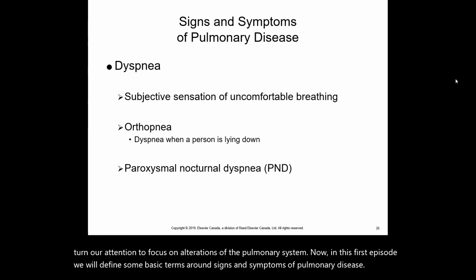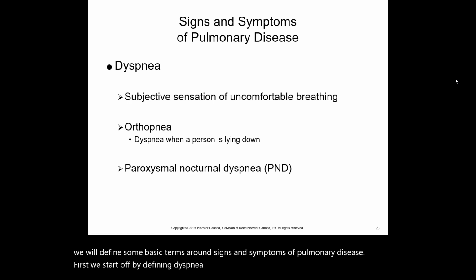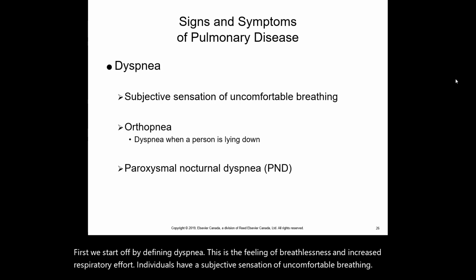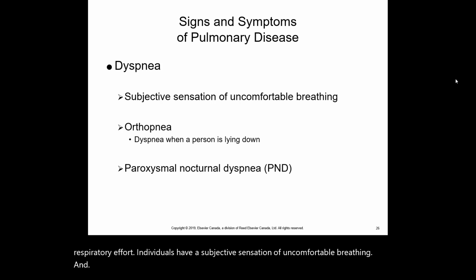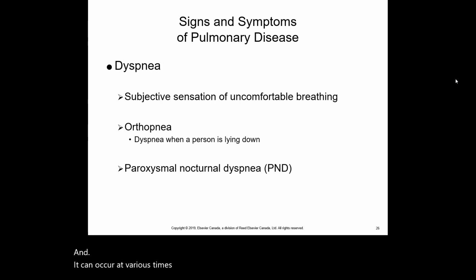First, we'll start off by defining dyspnea. This is the feeling of breathlessness and increased respiratory effort. Individuals have a subjective sensation of uncomfortable breathing, and it can occur at various times. So, orthopnea is dyspnea when a person is actually lying down. So, this once again may be present in individuals with certain types of cardiopulmonary diseases.